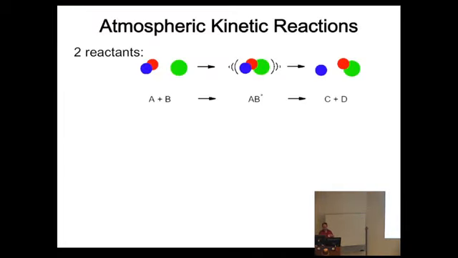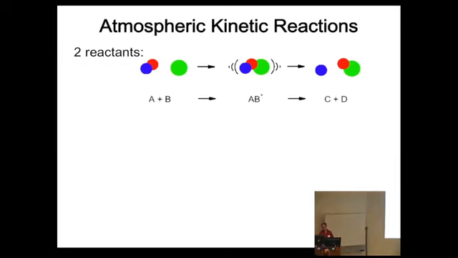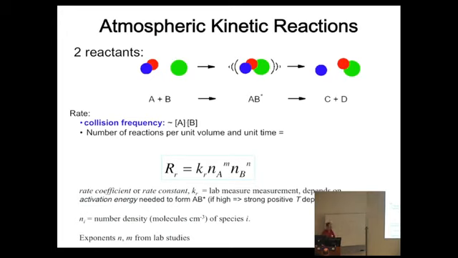Kinetics, of course, is what you'll have to understand as part of this. So this is just looking at it from thermodynamics. Kinetics potentially provides a more powerful tool. So in kinetics, we have a couple of things reacting. They go to a transition state, which is always marked with an asterisk, and then the products. And this reaction rate is going to depend on how much stuff is there.